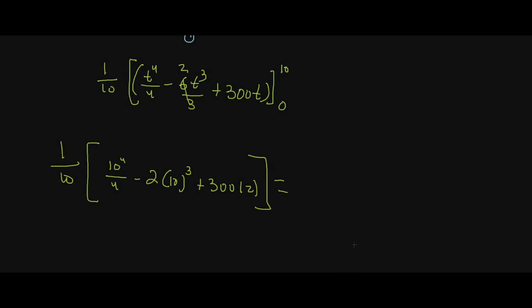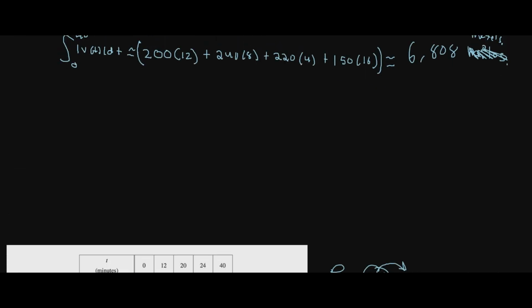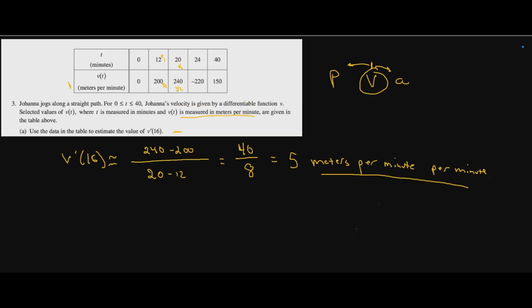But with that being said, I just kind of want to go ahead and go through the main work here. I think you should be able to get that practice and double check it with a calculator if you need to. But other than that, that'll conclude that first video for us here, which is just going over Joanne and her jogging and just kind of having to use a Riemann sum and some approximation problems, right?